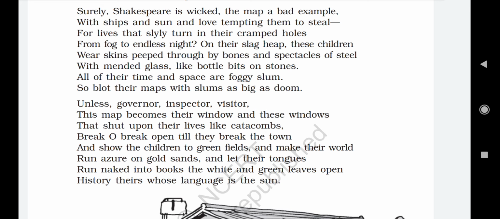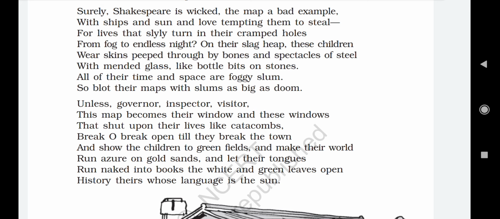So, they are just wearing skin over their bones, not even some flesh could we find in their body, no muscle is there. That is how it is given. And spectacles of steel with mended glass.